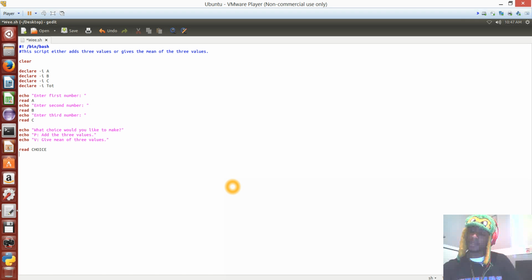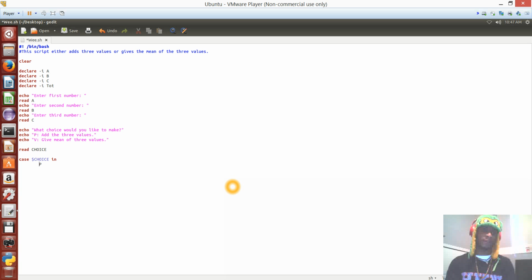So now we're actually going to do a case statement. For a case statement in bash, you're going to type in case, and then you're going to put the variable that is going to have the different cases. In this case, it will be CHOICE in all caps. Once again, we're using the $ to get the value from choice, and then we're saying case of the value of choice in. You have to have this in keyword for the case statement to work. And then we're going to go down, do a tab, and then put the capital P, which should be a capital P up here.